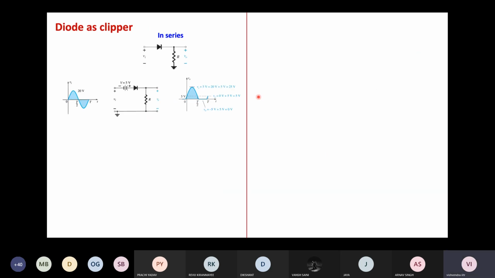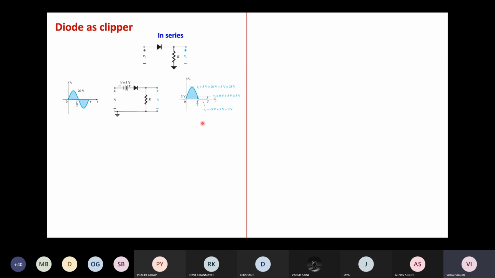And similarly, these rectification circuits are also known as clippers, because they can clip a certain part of the waveform. The circuit that we used for half wave rectification can be used to remove the negative half cycle of the input waveform. And in addition to the diode, if we have any voltage source as well in the circuit, then we can take that into account. We can apply the KVL in the positive half cycle and the negative half cycle and obtain the output waveform.